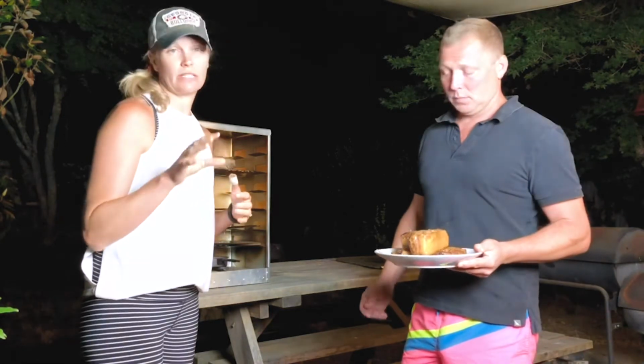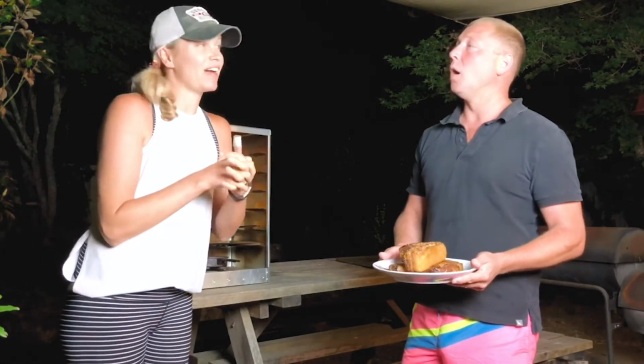One thing we didn't tell you to do before it went in the smoker is to rub some Napa Valley seasoning all over it. We can talk about that when we go back inside, because it's cold and late. We're going in. We'll tell you all about it when we get back inside.